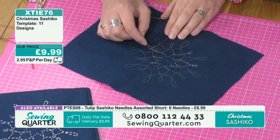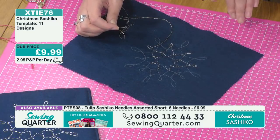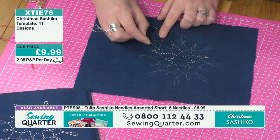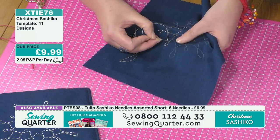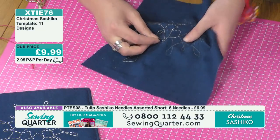But I know I can get 3 in there and then 2 in there. And then it just allows you to be consistent throughout the piece. Yeah, you get a uniformity, don't you? Exactly. So I've gone around there in 4. So this is my last section. So you can see I'm coming up to that junction there. So I know that I need to go under to miss all of those stitches on the top.